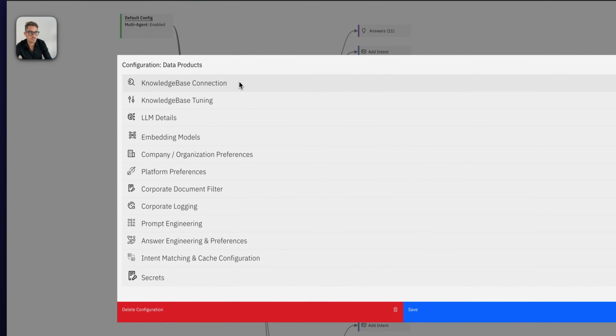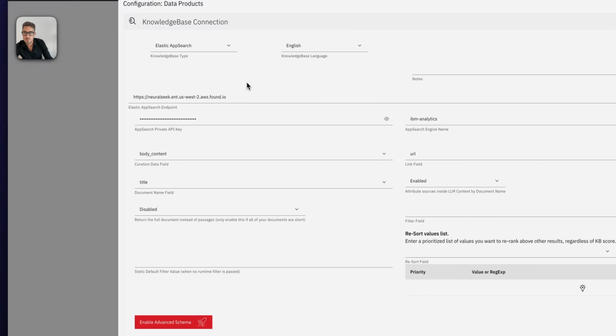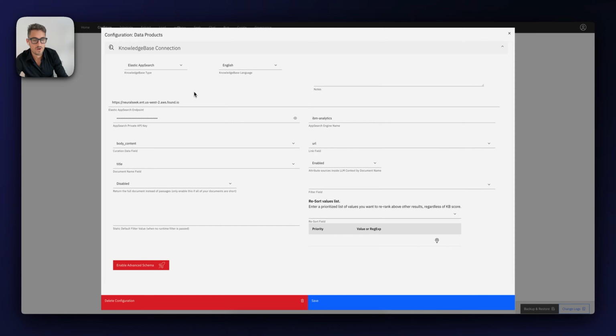The first thing you'll see is a knowledge base connection tab. The purpose of this is to define where your AI agent pulls its information from. The key things to highlight here is that you can enter your server endpoint and login credentials for your own knowledge base. You can add an optional API key or tokens if connecting to external systems like SharePoint, S3, or any database. You can set your indexing mode, primary or virtual knowledge base. You can choose your document retrieval scope, private versus public access.